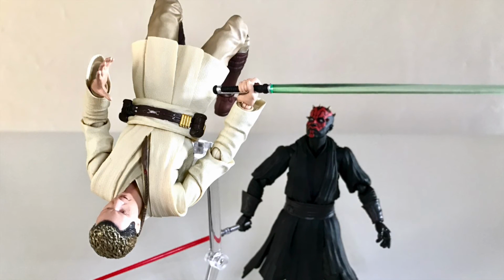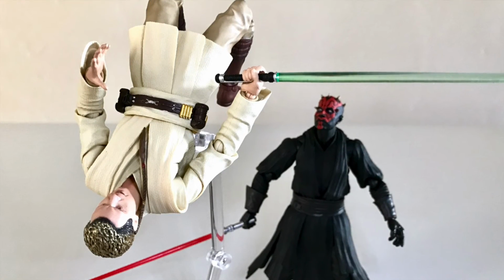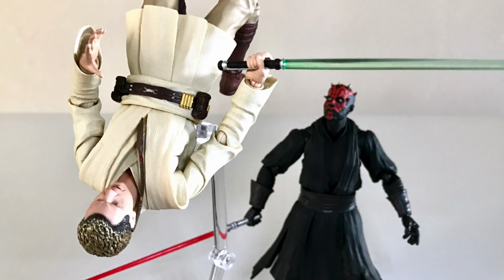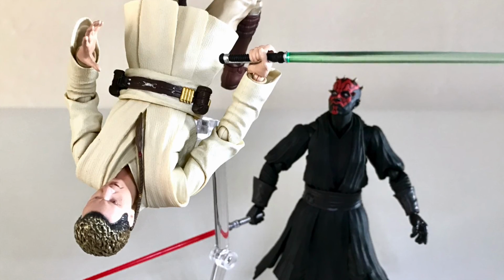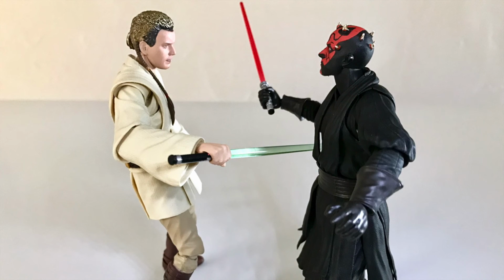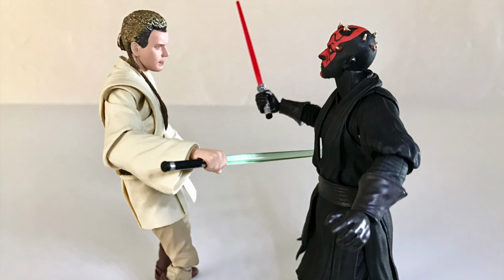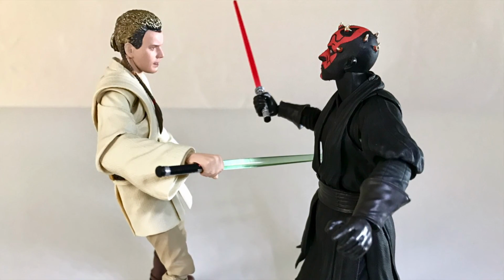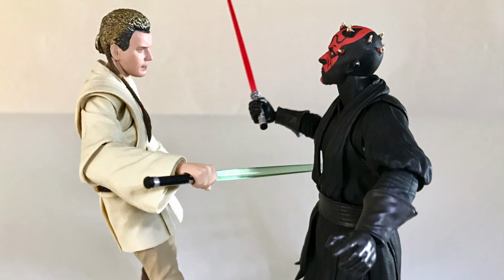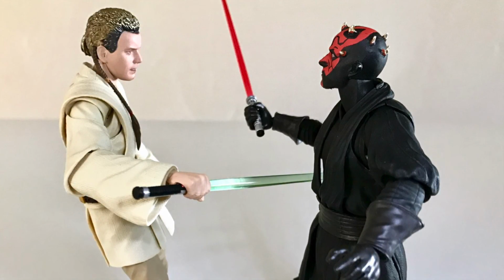If you want to get Obi-Wan, they're not too expensive. This one usually goes for around $45 or so, which isn't that bad. And I do highly recommend it to you. If you're a fan of the 6-inch Black Series line, it's possible Hasbro might get around to doing one at some point, but there's no way it's going to be this cool. And being an episode 1 figure, I'm not really sure Hasbro is going to be in a hurry to do that because they don't tend to do episode 1 a whole lot lately. So do yourself a favor, get the Bandai Figuarts Obi-Wan, make sure you have Darth Maul to go with him, and then create some really fun poses with the two figures. They're just great, and I'm really looking forward to the next Figuarts figure that I end up purchasing.